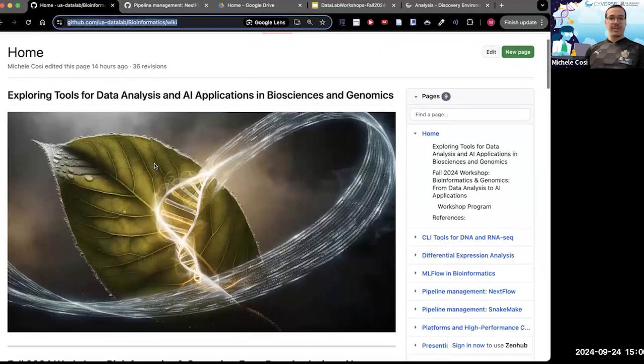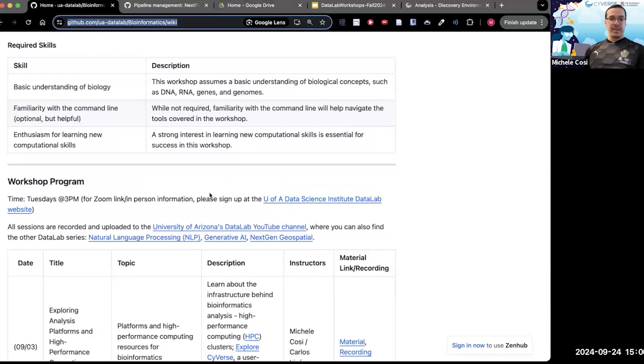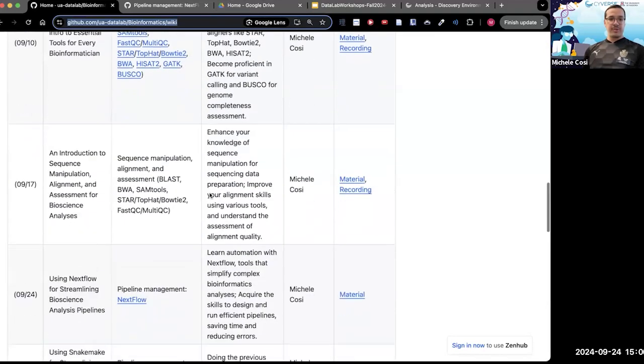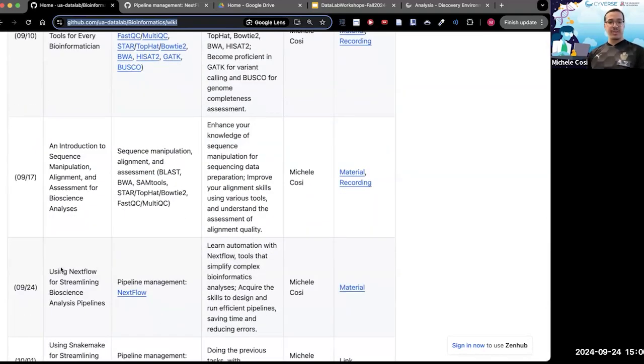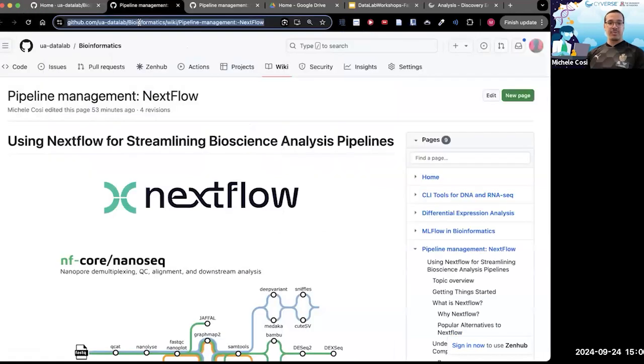If you scroll down this page, there we go. Please go down to 0924, Using Nextflow for streamlining bioscience analysis pipelines. Over here, click on material, and I'm going to copy this and paste it in the chat as well.